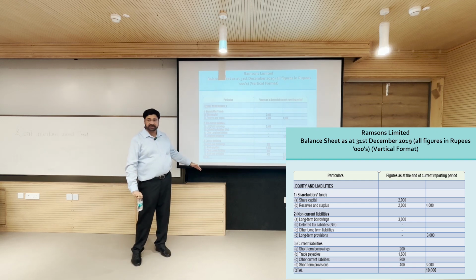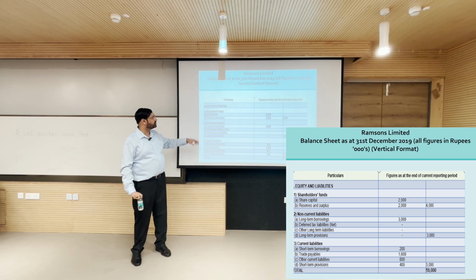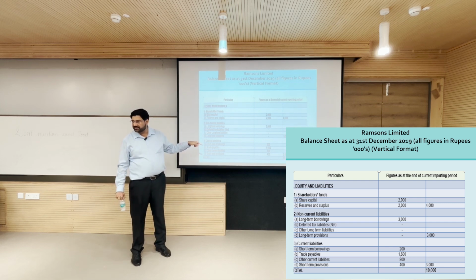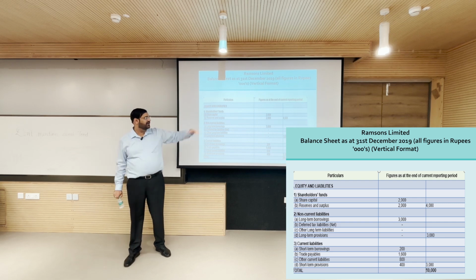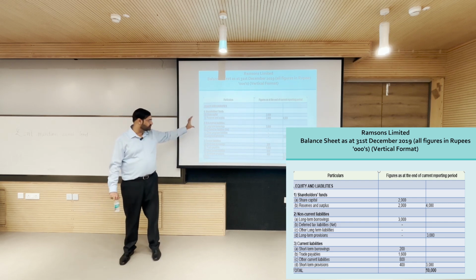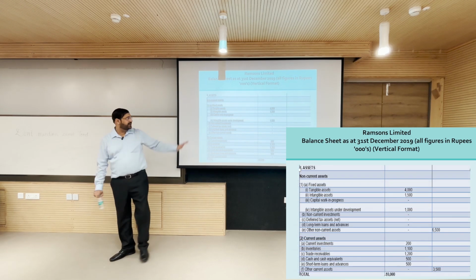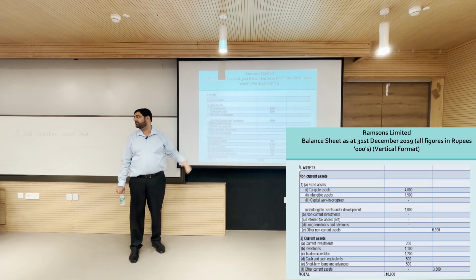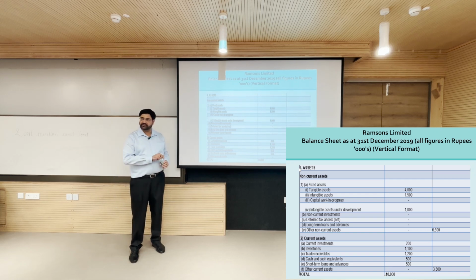So this is the first part, and because it can't all come in one sheet, in the next sheet we have shown the rest, but it is continued. Are you getting it? It's not two separate pages, it's one page, but just so that it is visible properly, we have broken down that one page into two slides. So this is the equity and liabilities part, second is the assets part, but it's one after the other. Are you clear on that?